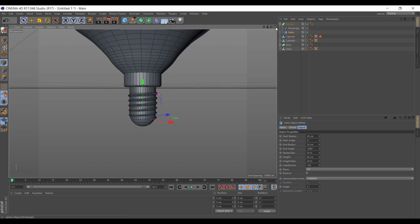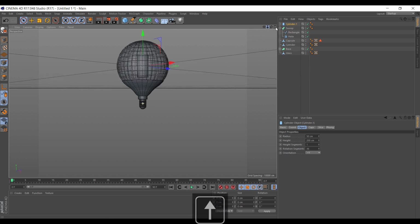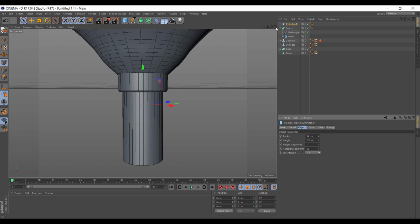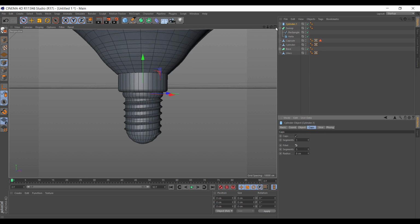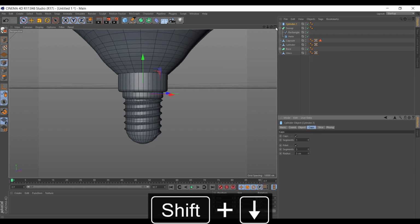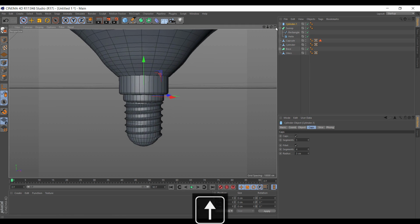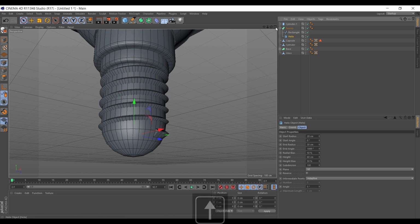Right, excellent. And now I'm just going to create one more cylinder and drag that down. Obviously that's huge, so let's shrink the radius in to about there, shrink that down, and just put that up there like that. So that's the bottom, and I'm going to fillet cap. And I would obviously recommend that you do the same thing that we've been doing earlier with this one. I'm not going to now, just because it's extra time for something I don't really need to worry about right at the minute. So anyway, that's done that for us. I'm not completely convinced by this bit here, so I might just make the helix.